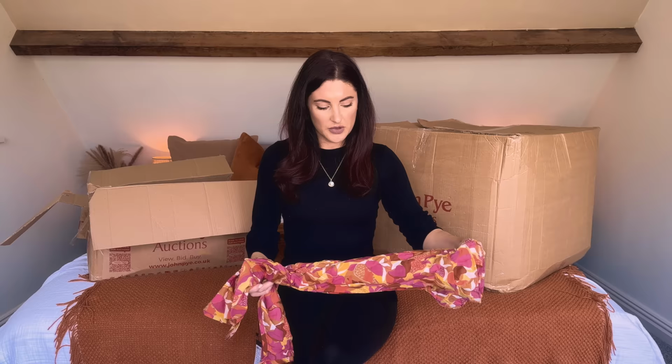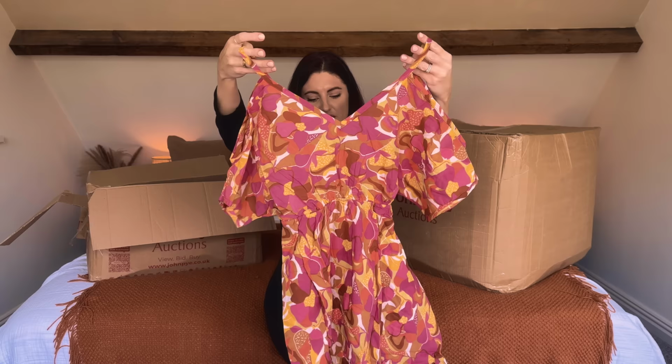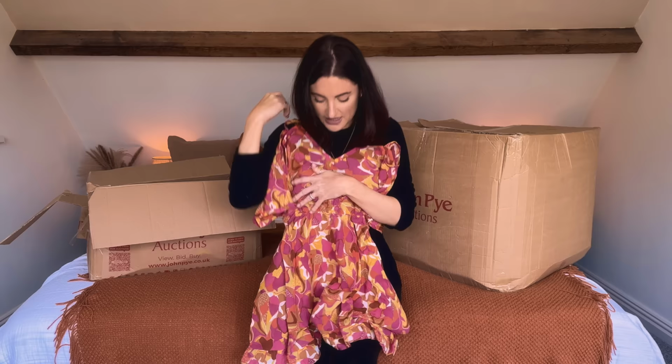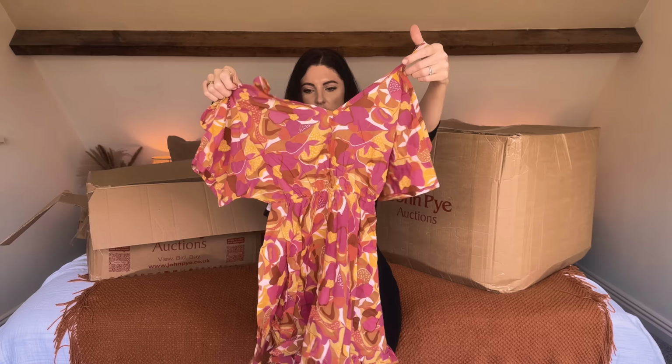Oh, this actually looks cute. Okay, so this is from the same brand, the Trendyol brand. And this is in size UK 6, so might just about fit me. Actually, it's not as bad as I first thought. It's actually a really cute little dress. Or is it a dress or is it like a playsuit? No, it is a dress actually. Maybe it's nice. I quite like the cut of it. I like the back. It's got a deep V on the back. And then it has these cold shoulders. Maybe that's cute. I'm going to put that in the keep pile and try it on because maybe I should wear a little bit of colour. Don't know. Feel like this is really out there.